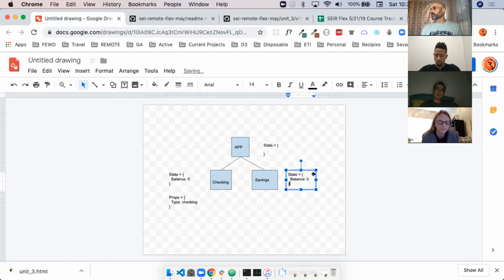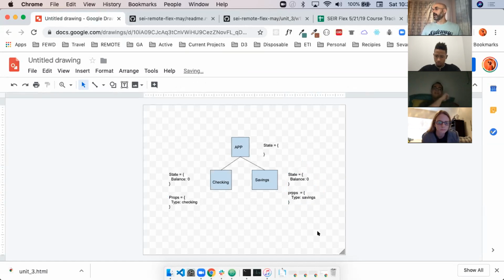And then this one will also have props passed down, and it would also have a type, you know, savings. This curly brace is going the wrong way. Boom. There we go. Okay?